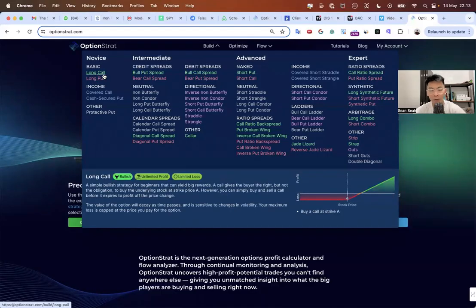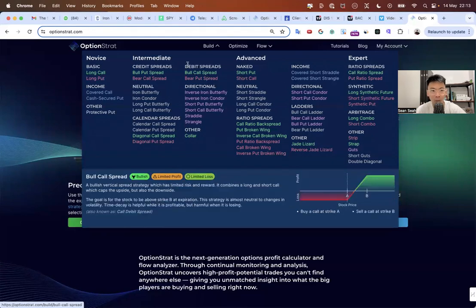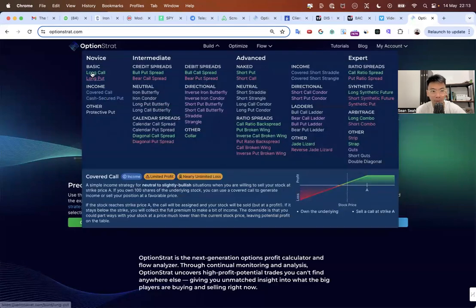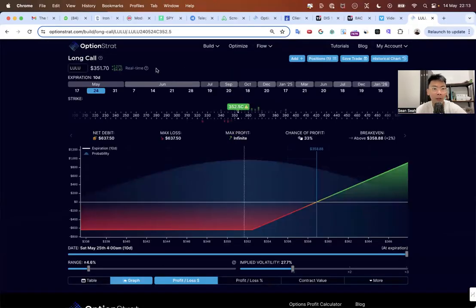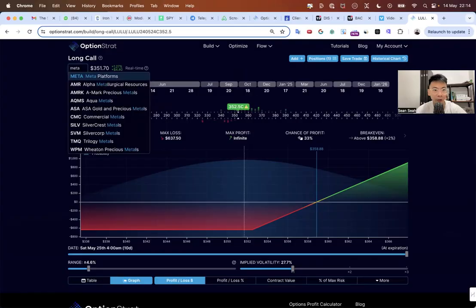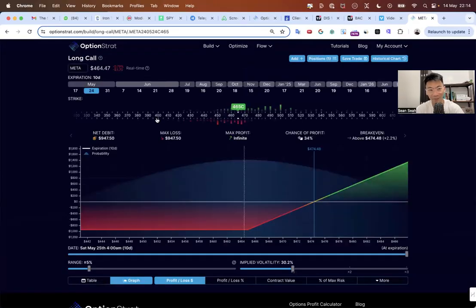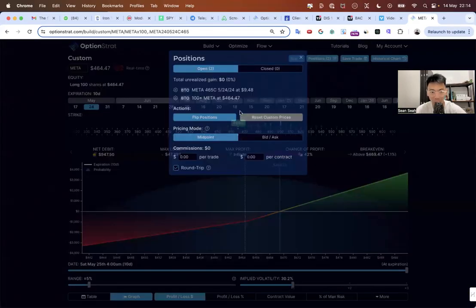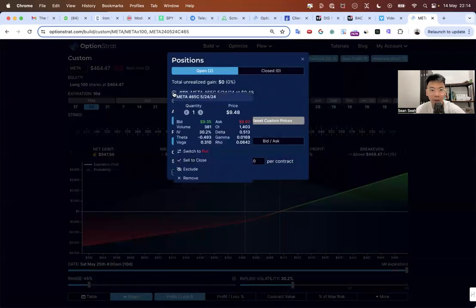Long in the financial world, especially in terms of stocks and options, long means to buy. Short, you can see, short is to sell. So let's talk about buying a call. I'm going to click here and I'm going to use Meta as the example. Meta is not the only stock that I purchased, but I'm using this as an example so consistently we can understand what it looks like. Instead of showing you what a risk graph of a long call looks like first, it's a lot easier to show you what happens when I buy a share. So let me just adjust this accordingly.